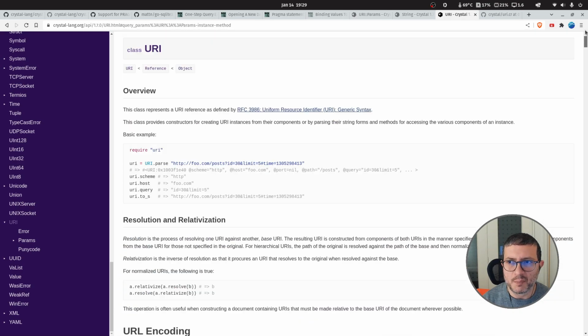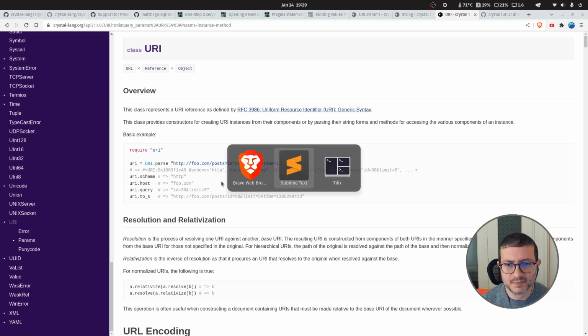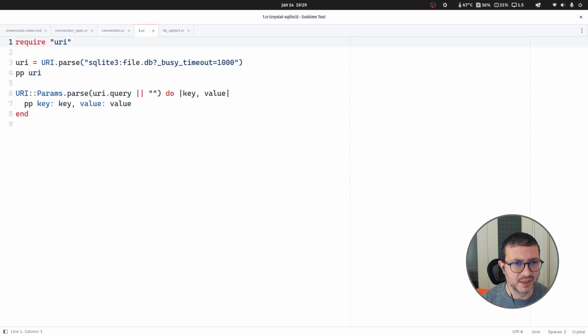But since I don't know what parameters are going to be passed, normally you have the query as a string with all the values concatenated. So I was thinking on this test that I have here, if I parse those manually, I can loop through that, get the key, get the value automatically.